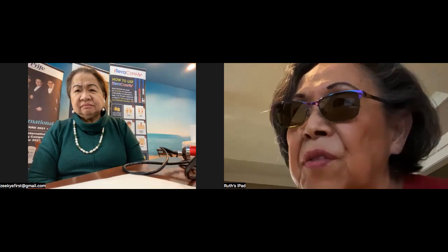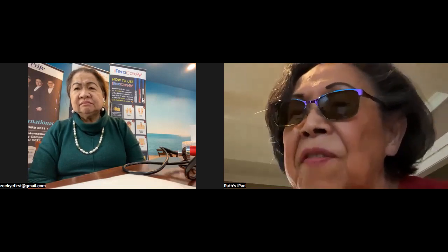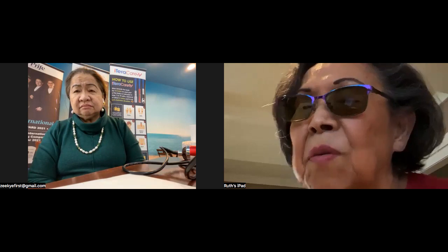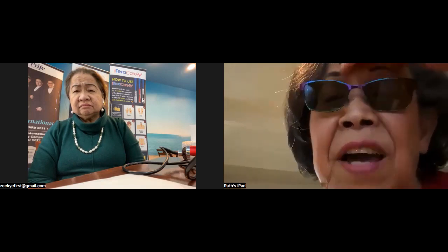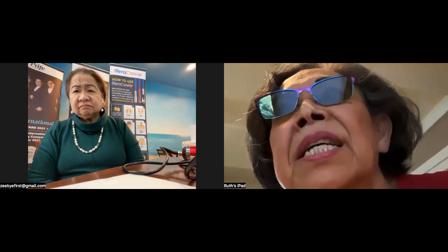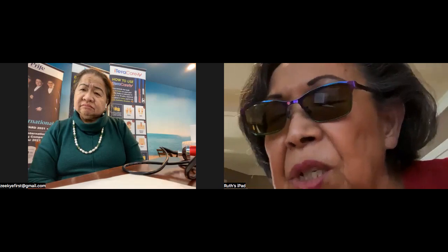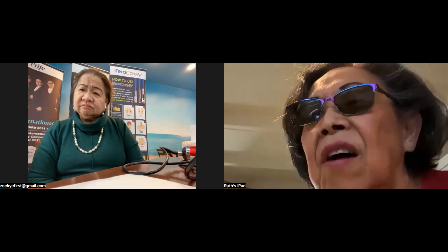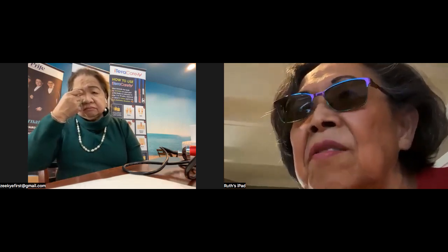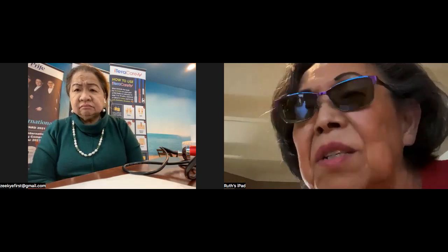So I've been struggling with my health for the last almost 2 years. So I've had AFib, which is when your heart speeds up to 171 beats per minute. It's very scary, because I think that's what brought on the stroke. You're five times more capable of getting a stroke with AFib. So I looked into getting a procedure done, which I did in late June, but the procedure was good, but it was complicated by the side effects of the general anesthesia. And I got sick from it and got some kind of bacteria that invaded my throat. And I lost my voice for months, and we didn't know what was wrong.